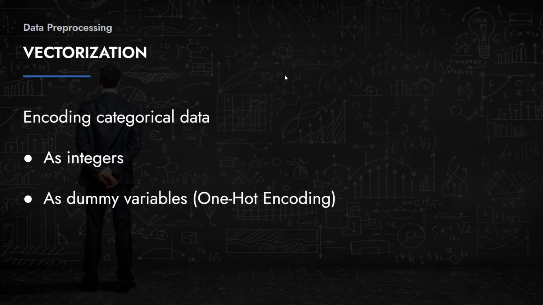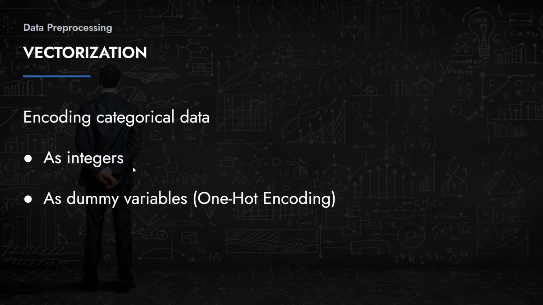Now, vectorization, like I said, refers to encoding categorical data. There are a number of ways. Again, I'm only sharing some of the most common ones. You can just replace the categorical variable with integers. So if you had hair colors, let's say the options were black, brown, blonde, and red, so 4 options, you can just replace each of them with an integer. Like blonde would be 1, black would be 2, brown would be 3, and red would be 4, let's say. So that's one way.